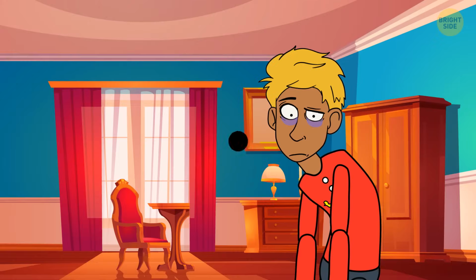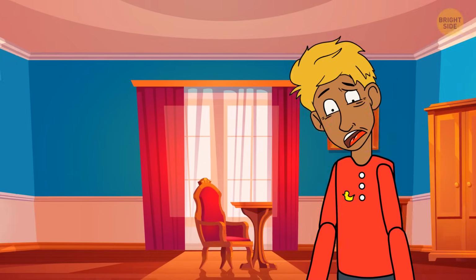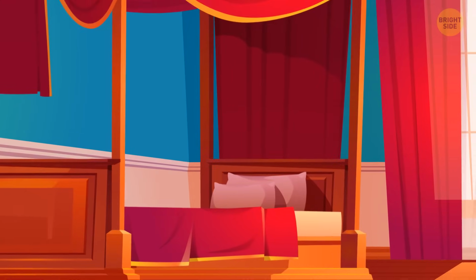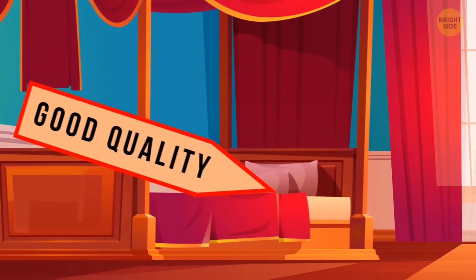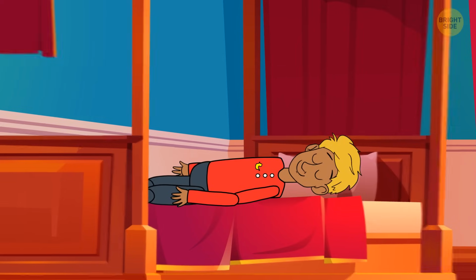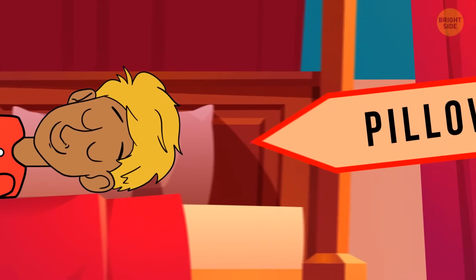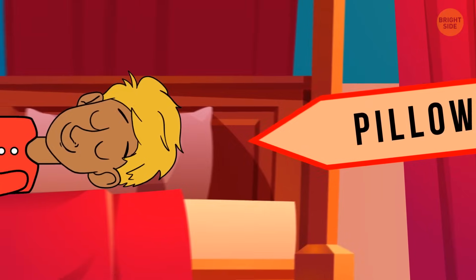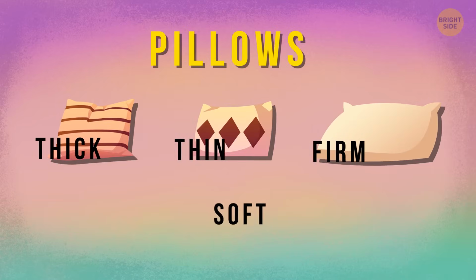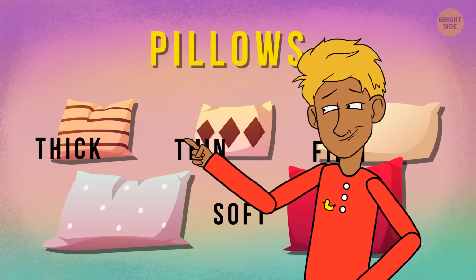Okay, let's fix that and make sure you get a good night's sleep. First, let's prepare your bedroom so it becomes the perfect sleep-inducing place. Your bed needs to be of a good quality, good enough that when you lay on it, you feel a sense of relaxation flow through your body. A good pillow is important too, to properly support your spine. There are different pillows, thick, thin, firm, soft. Try out a few and find out what's best for you.